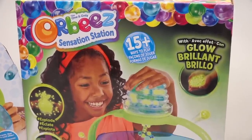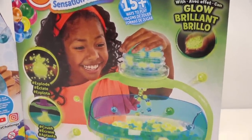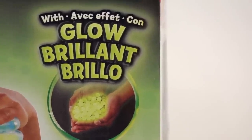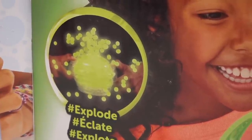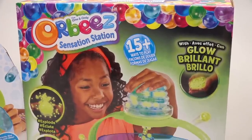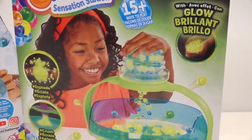And on top of that, we have a second station, which is glow in the dark. And they really do make it seem like glow in the dark. So I want to test out, does it need sun? Because we don't have any here in Canada, but I do have UV light, luckily. Or does it stay glow in the dark whenever we want? And oddly enough, on this box, at least at the front, it doesn't say that we can slice it. So we're gonna find out together.